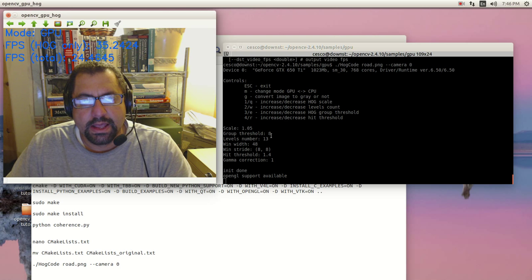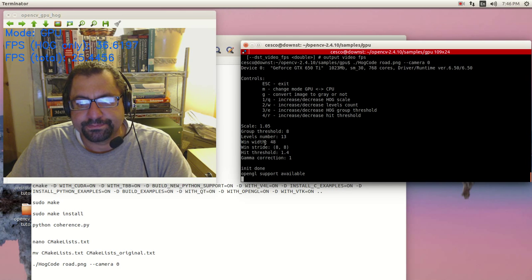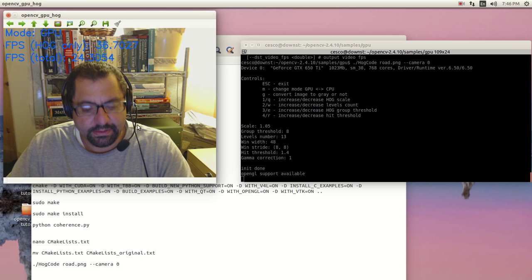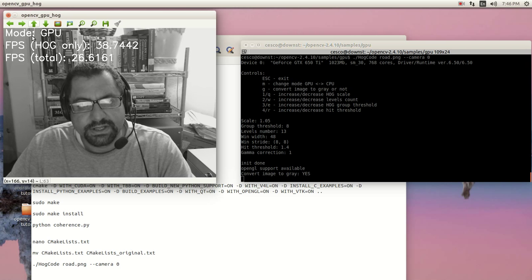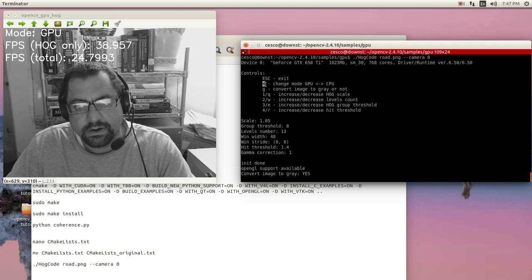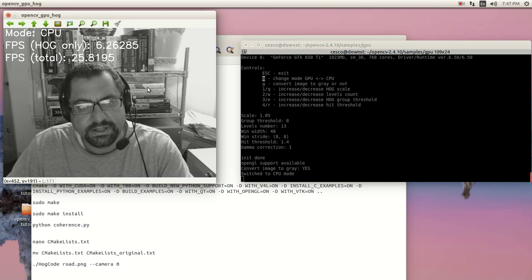Okay, and as you can see right now it's running. If I go here, you can change to grayscale, and the GPU is running, as you can see right here, and it's going about 37, 38, 39 frames per second. But you can change it here from GPU to CPU, and you're going to see the difference.